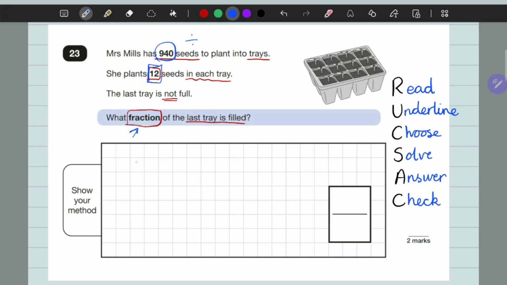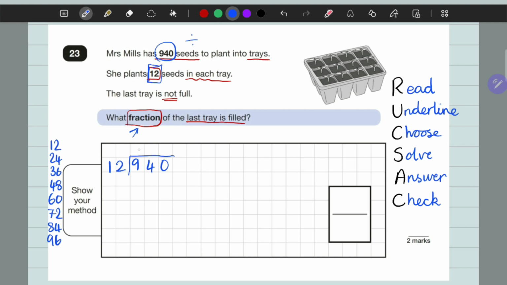So let's get started. If you've already seen my long division videos, then you'll know exactly how I'm going to be answering this. I like to have my times tables written down the side just to make it a little bit easier. If you don't know your times tables or you can't get it written down on the side, then it's always handy to have a 100 square or your times tables grid out as well. Okay, so I think that's going to be plenty for me to get going with the question.